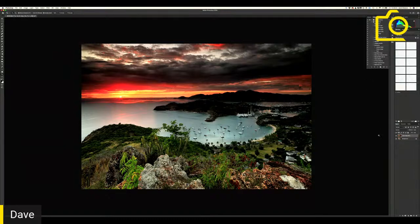Now, I've made some minor adjustments to this image in Photoshop. I've probably removed some dust spots. I've done a little bit of contrast. It looks very punchy on your screen. I can see that. I promise it does not look that punchy in real life or on my screen. It's obviously just the way it's coming through. So I know that I'm happy with this image. I know that it looks how I want it to look.